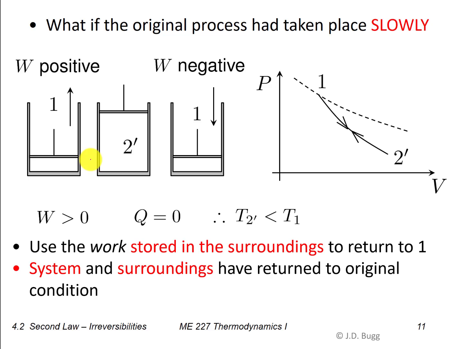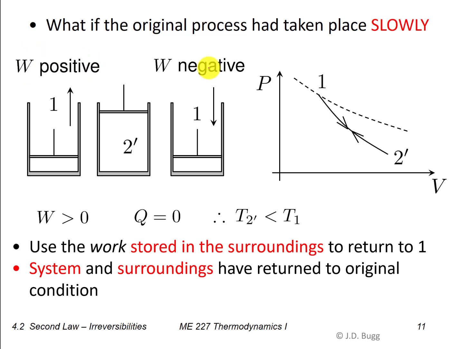Imagine this. Let's say that during this expansion, this gas does 100 kilojoules of work on its surroundings. So there'd be a maximum of 100 kilojoules of work that could be delivered to the surroundings. Well, if, let's say, 5 kilojoules of that was consumed by friction, so the air does 100 kilojoules of work, but 5 of it is dissipated as heat as this piston slides up in the cylinder, then only 95 would be stored out here in the surroundings.